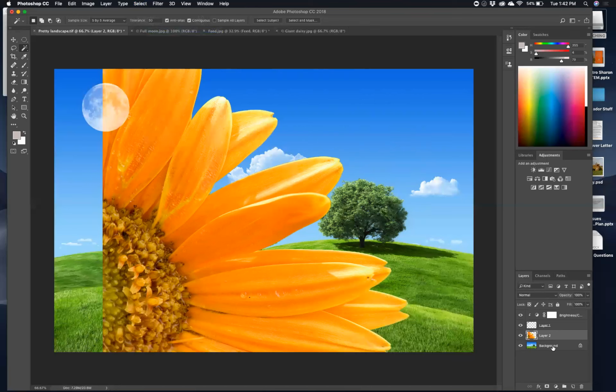The order of your layers dictates what comes up on top and what's on bottom. So if I wanted the daisy to be up front, then I would do that. You can easily grab the layers and move them around. But what I want us to do here is, with the layer, select it.